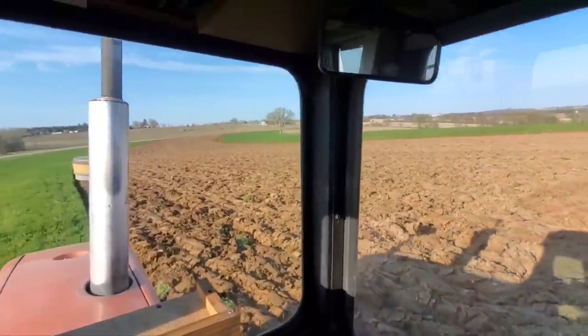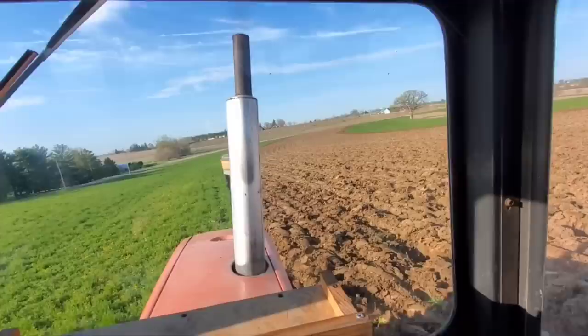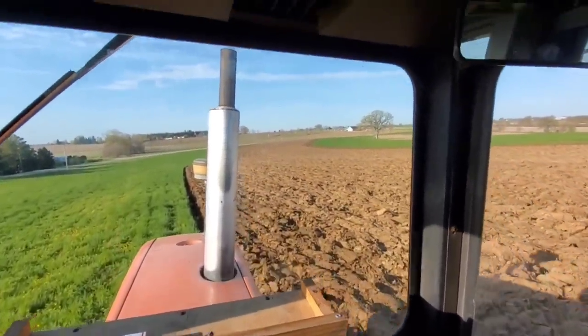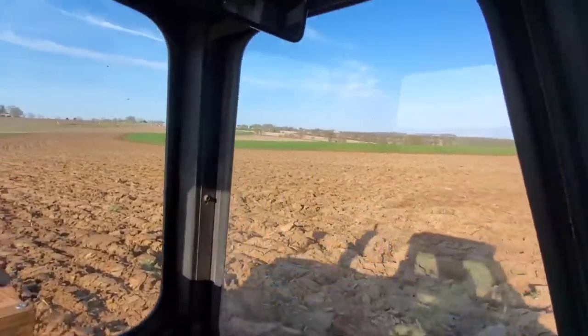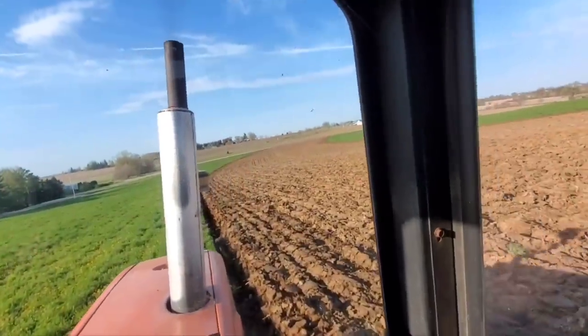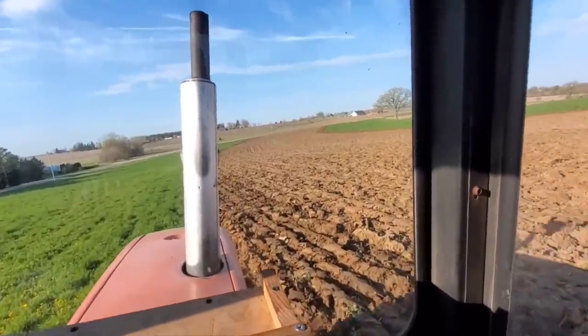Plowing this little section for my brother. It's a hay field. I've spent hay for, gosh, 7 years at least. But look at how nice this is plowing up. I mean, there's just something satisfying. So satisfying looking at how nice that's turning over.